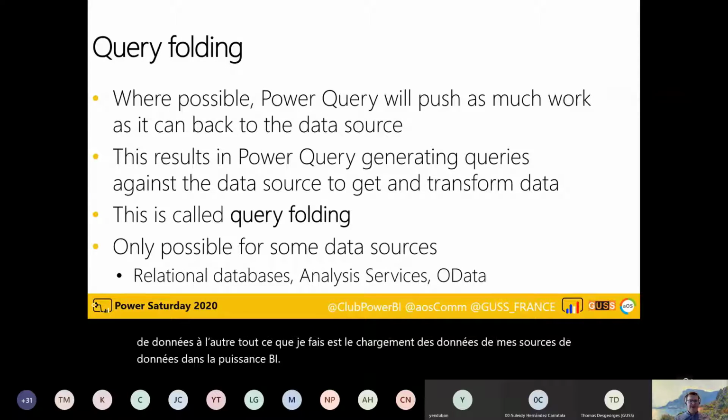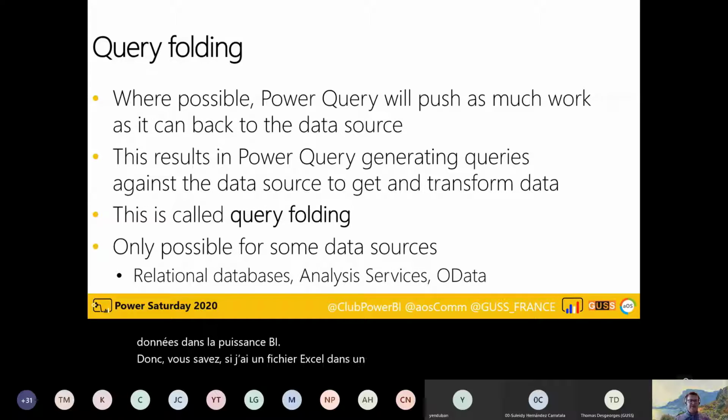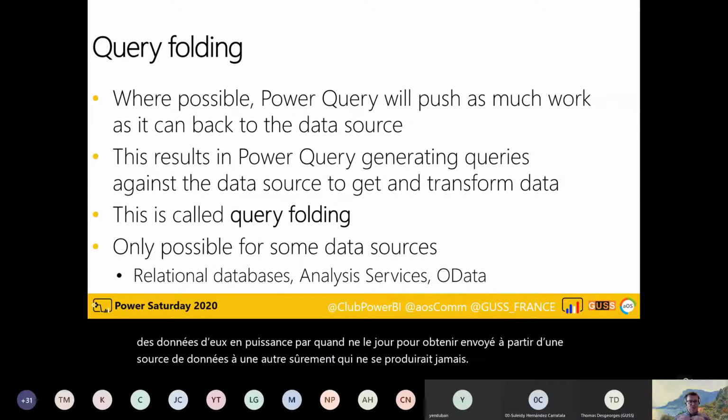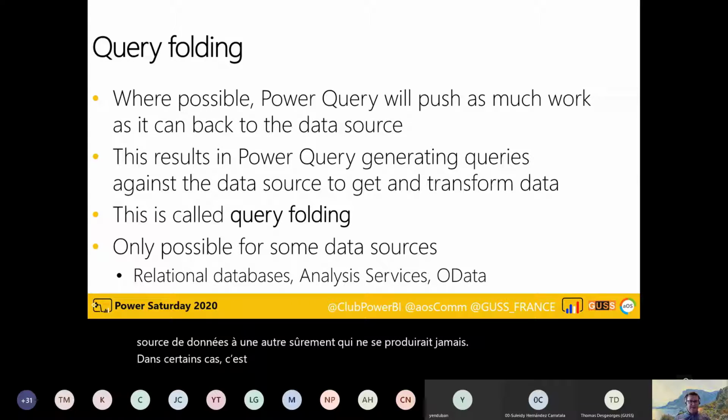So, if I have an Excel file and a SQL Server database and I'm loading data from them into Power BI, when does data get sent from one data source to another? Surely that would never happen. Well, in some cases, it will happen. And to understand this, you have to understand something called query folding in Power Query.